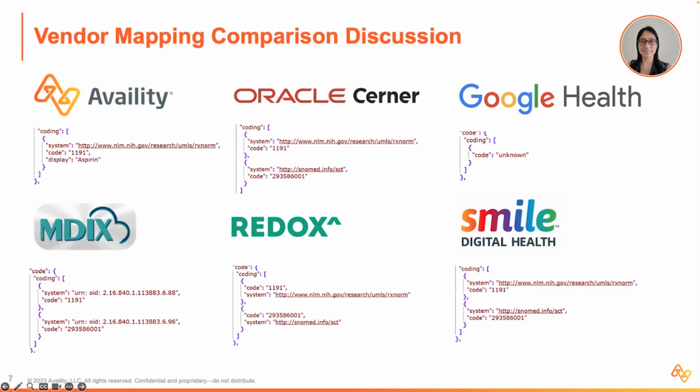After the group's discussion, we agreed on a few things. One is, even though translation is an element that only exists in the C-CDA or CDA coding block and not in FHIR, we agree the data in translation should be equivalent or very similar to the main code and should be brought forward in the coding array in FHIR.